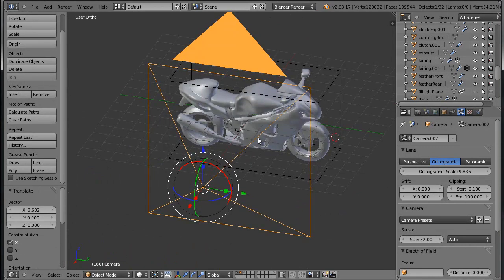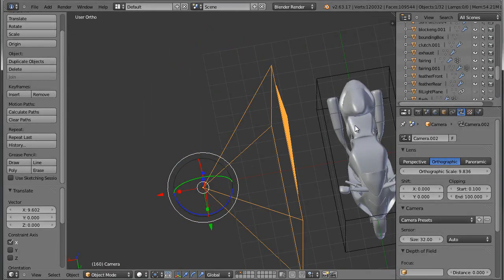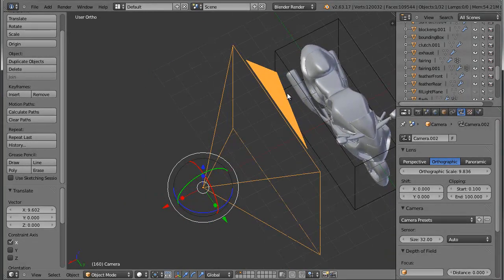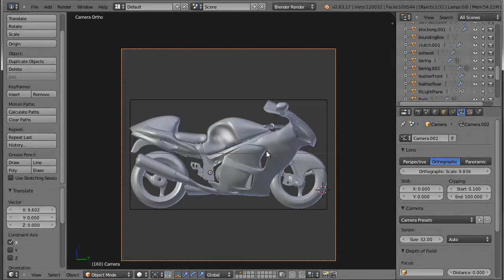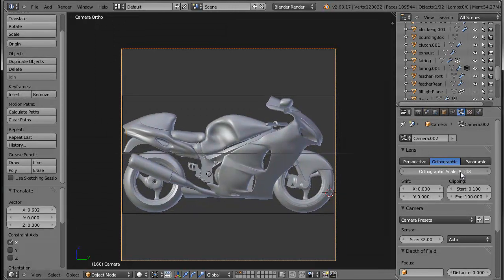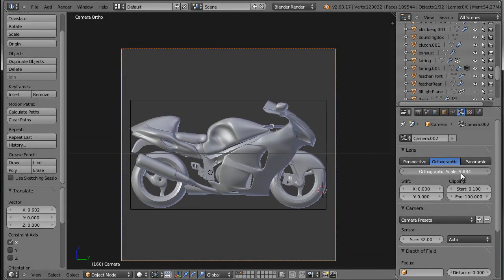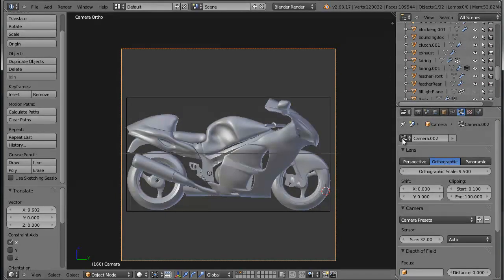It doesn't matter how far away from the object you move your camera, just that it's on this side. Okay, so let's switch over into camera view by pressing 0 on the numpad, and I want to set the orthographic scale for the camera. Let's grab the slider here, and you can adjust the orthographic scale. Now let's say I set this to 9.5, and this is very important, as you will see later on, for the next camera we're going to be adding.